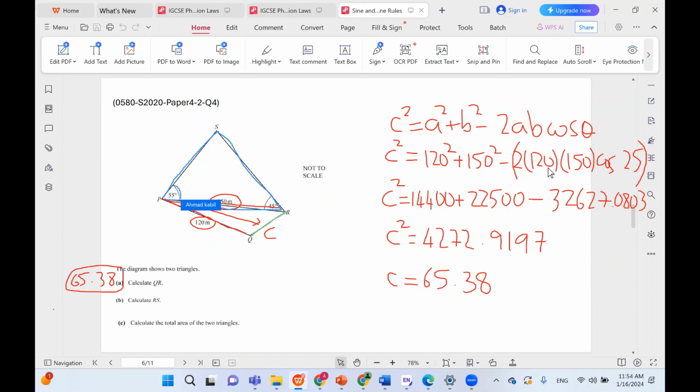We have angle 55 and angle 45. So we just do 180 minus (55 plus 45). You have to evaluate the brackets before putting it in the calculator, or you put the brackets in the calculator. So 55 plus 45 gives you 100. 180 minus 100 gives you 80.